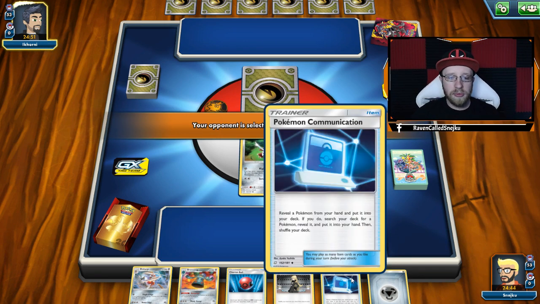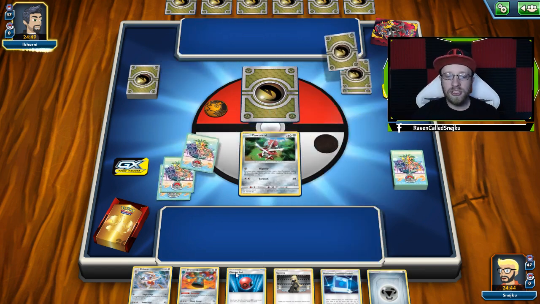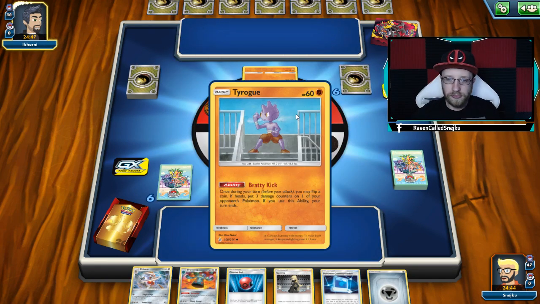And we've got Pokémon Communication, that's not bad. We've got energy, we've got a Cherish Ball.